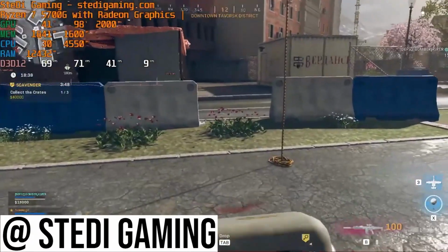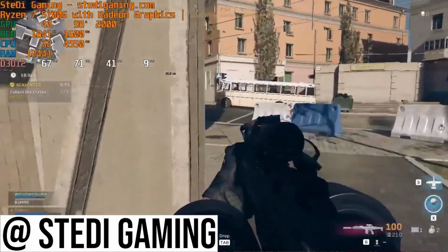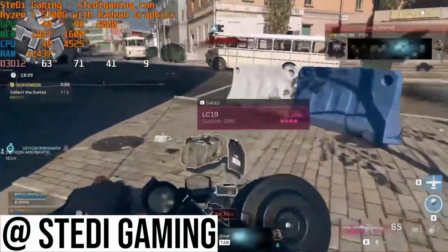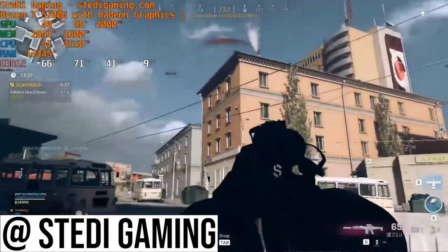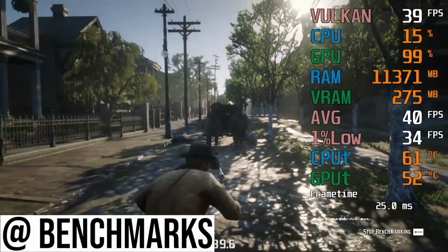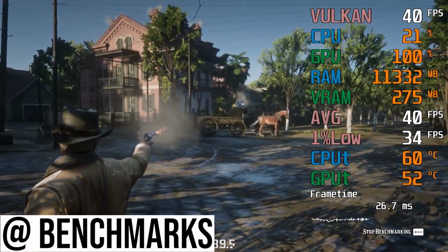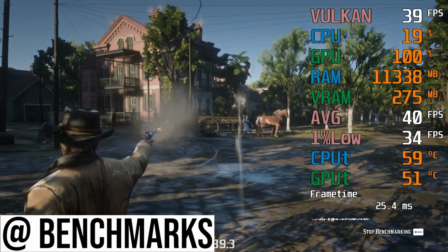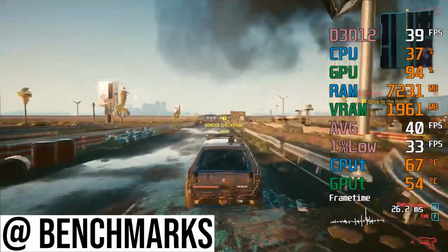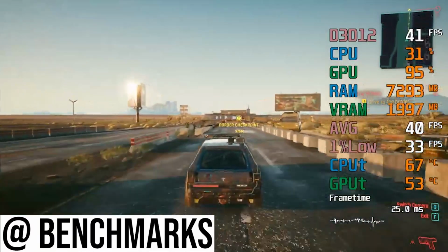A game like Warzone at 1080p, medium to low settings, you're getting around 60 frames per second with some dipping here and there. And when the next seasons and the next updates arrive, I'm pretty sure it can go under 60 frames per second, but you can lower the res to 900p or 720p, for example. Red Dead Redemption plays at 1080p, medium to low settings, maybe medium to high, even at 30 frames per second. Cyberpunk 2077, we're looking at a pretty crazy 35 frames per second from a really crappy underdeveloped game.